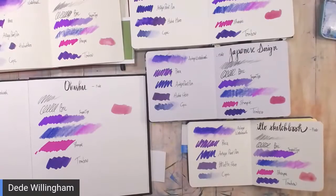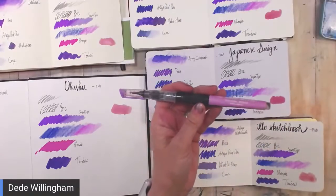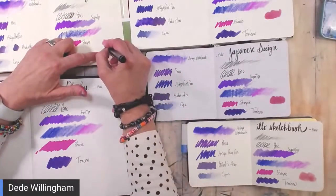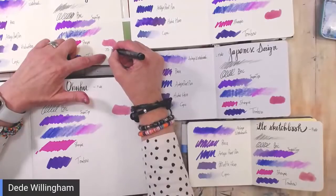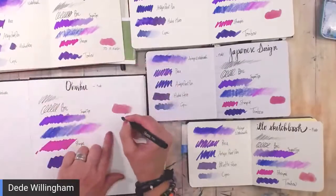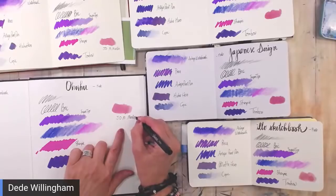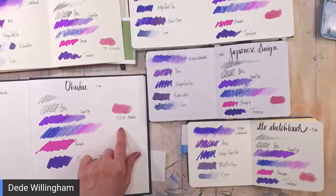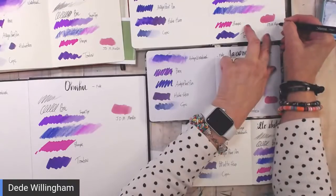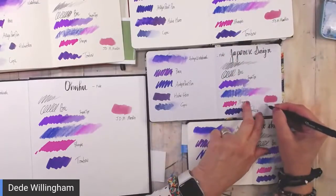I know it's a water brush, but what's in it? Is it watercolor or is it ink? Xandra, do you know? Okay. So this is the Jane Davenport mermaid. I'm just going to put M marker because it's a mermaid marker is what she calls them. So the JD mermaid marker. I'm not sure if it's watercolor or ink. Just want to label each one.